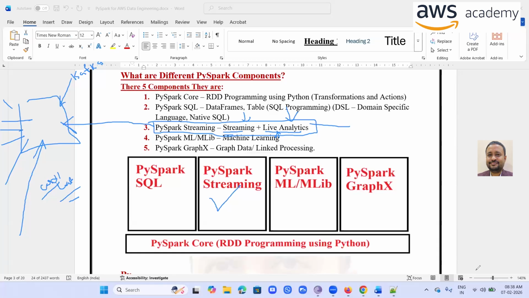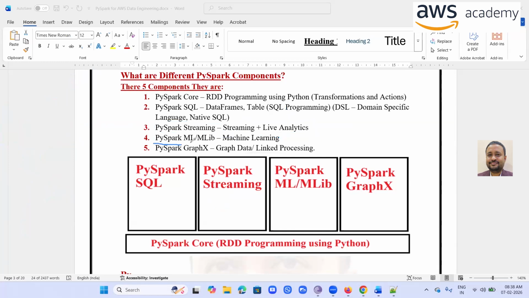And the other very important component is PySpark ML or MLlib. Using PySpark ML or MLlib, we can implement machine learning applications, or we can also call them data science applications. PySpark ML stands for machine learning library.